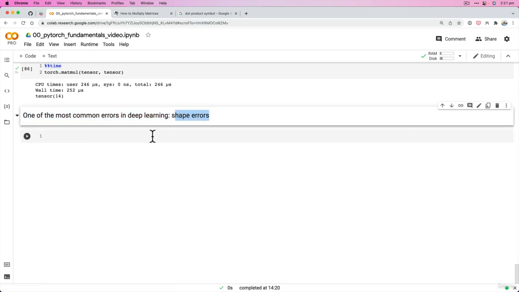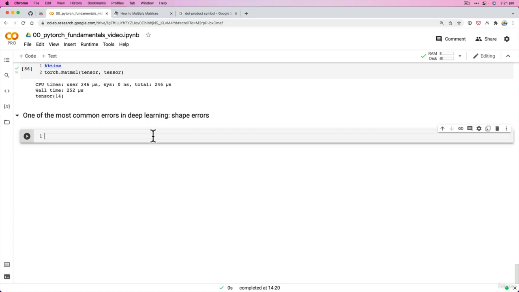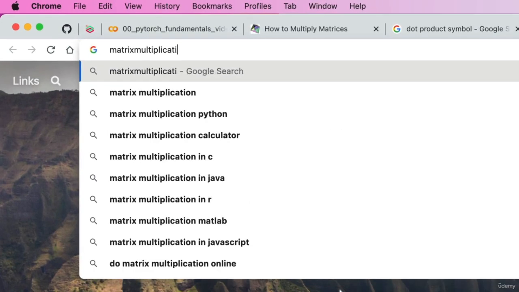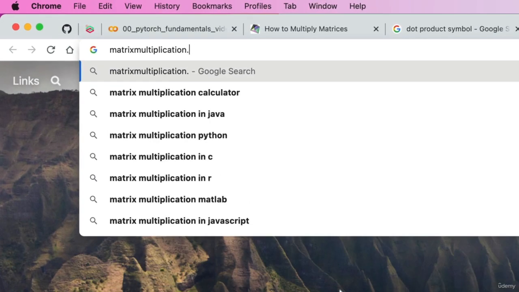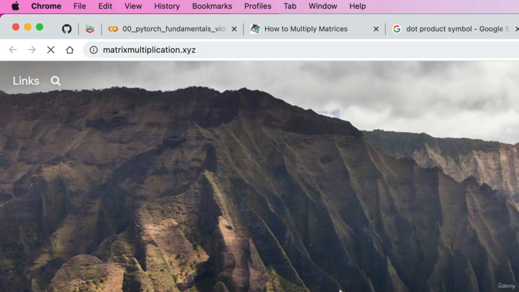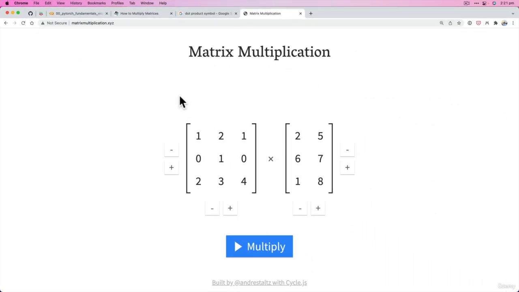We've just seen it, but I'm going to get a little bit more specific with that shape error in the next video. Before we do that, have a look at matrix multiplication. There's a website, my other favorite website. I told you I've got 2. This is my other one. Matrixmultiplication.xyz. This is your challenge before the next video.